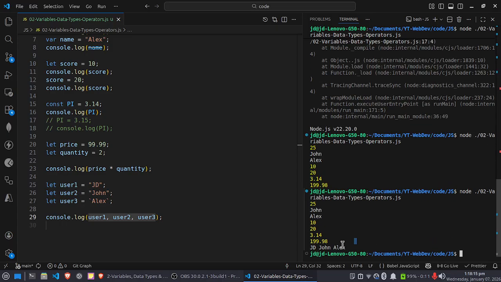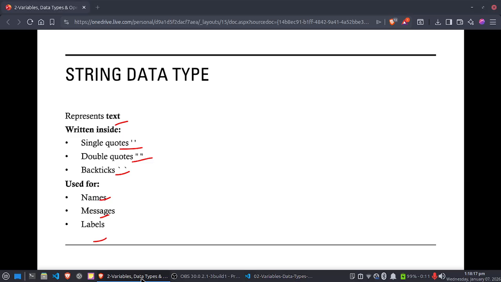So let's run this. JD, John, Alex, all three print here.